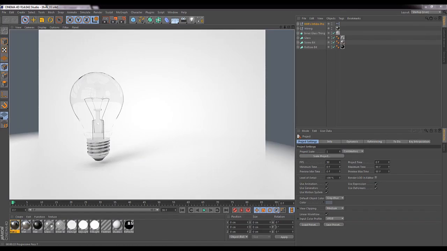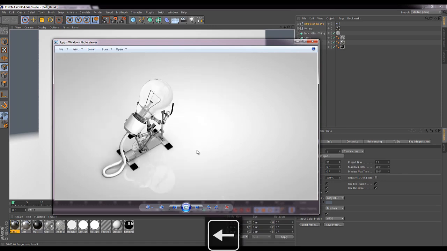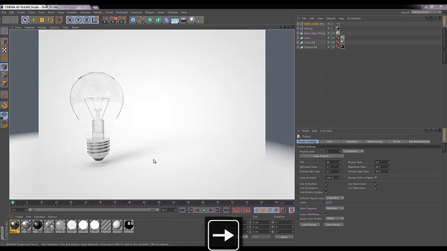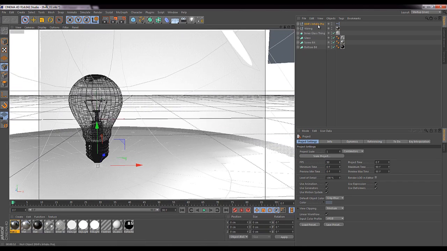Okay, so welcome to part 2, where we're creating the little bulb character. You can just see that here. This is what we're aiming to do. The next bit I think we'll do is probably this little base here. So hopefully you've kept up with me and you're where I am, otherwise it might get a bit confusing for you. And you will need a bulb.